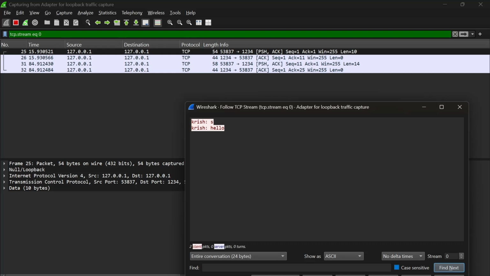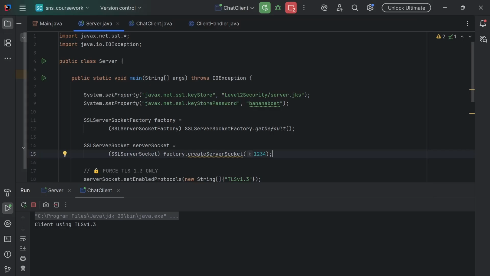By following the TCP stream, the entire conversation between the client and the server is visible. The username and the chat are readable in plain text. This shows that there's no confidentiality, so anyone monitoring the network can read this sensitive information. I'll now move on to the SSL/TLS encrypted version. And now we're going to run the server and the client, which I've already run.